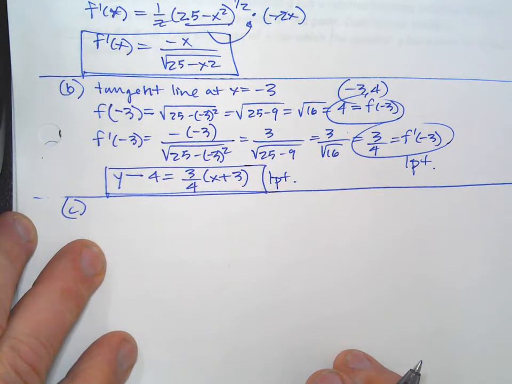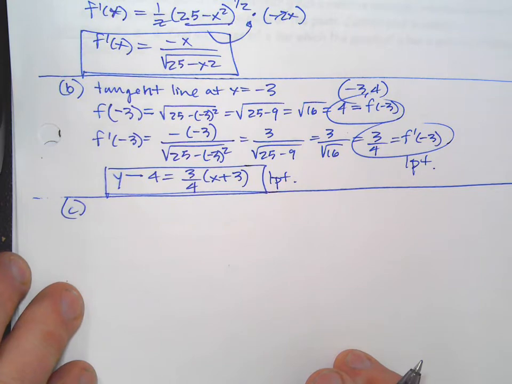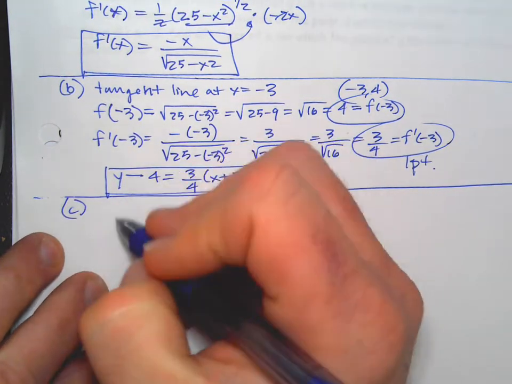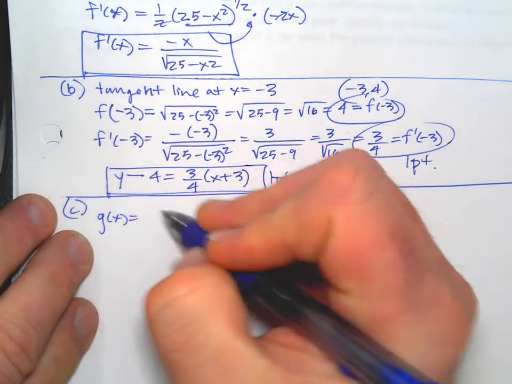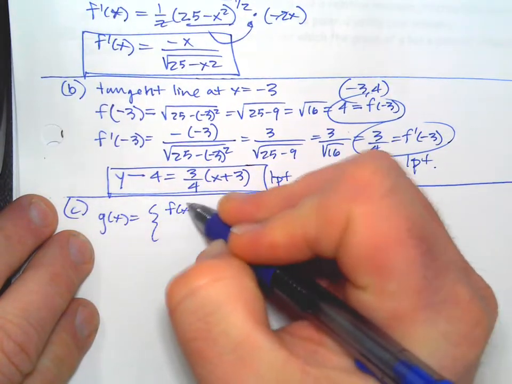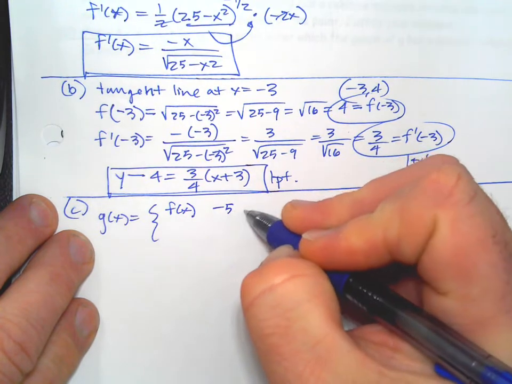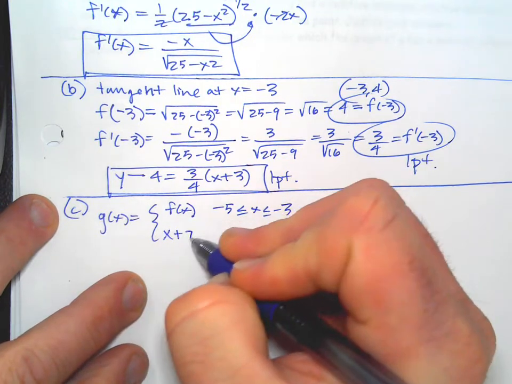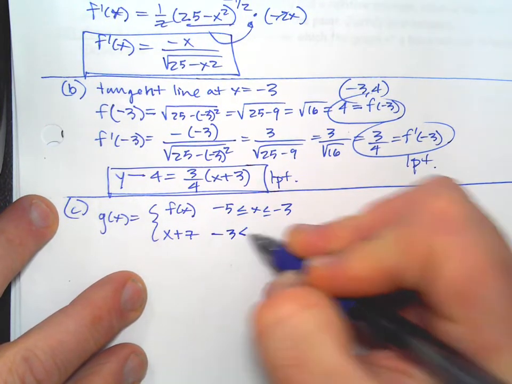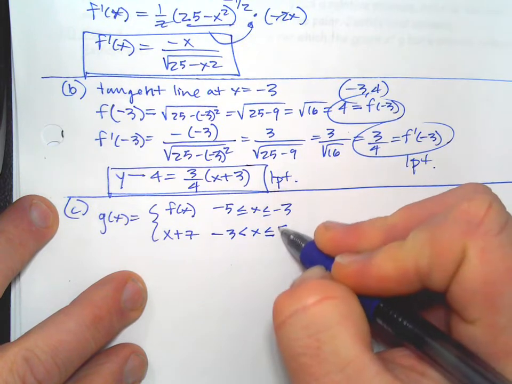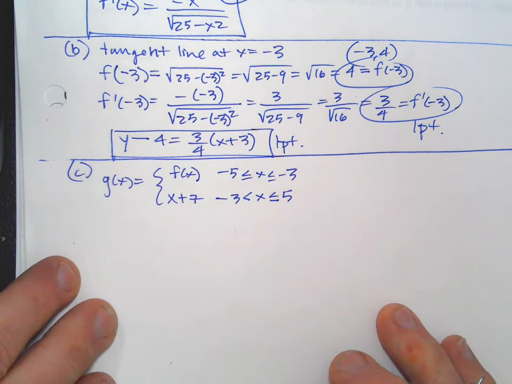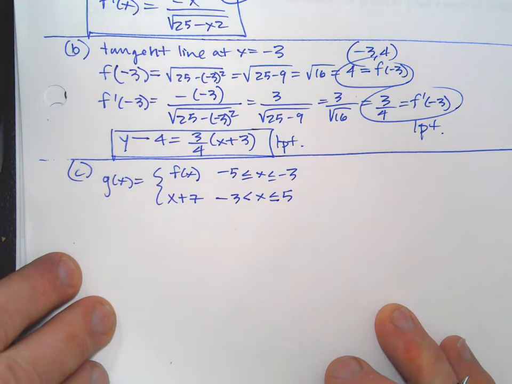Okay. All right. Show your work, label your answers, points along the way. C, let g be the function defined by, so here's a new function, a piecewise function, that uses that function f of x from -5 to -3, and then this other function, a line from -3 to 5. Okay. So, is g continuous at x equals -3? Use the definition of continuity to explain your answer.